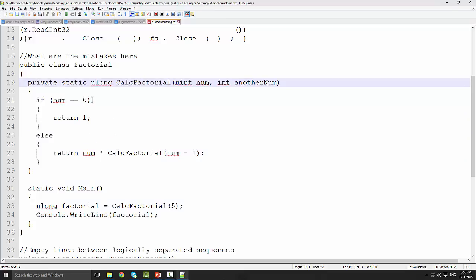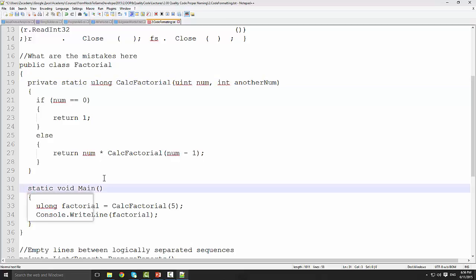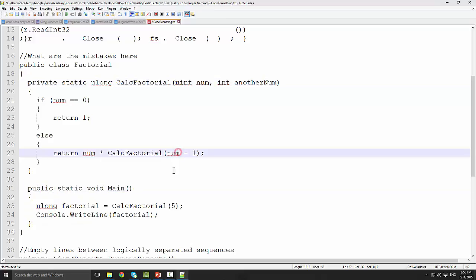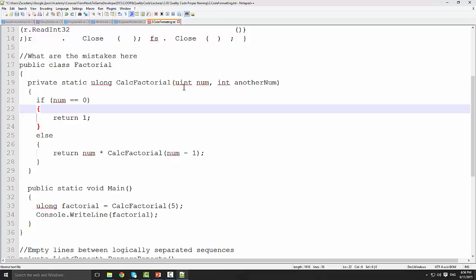Sorry? Public in front of the main. I accept this as well, but yeah, it's good that you've noticed it. Never leave without an access modifier. We're not looking at names now, so just code formatting. So just spaces and stuff like that. But which one? This one.